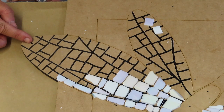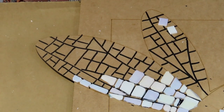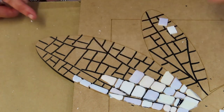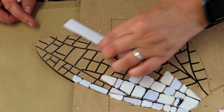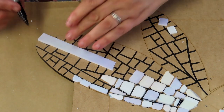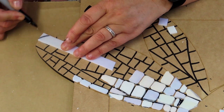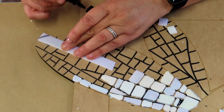I'll start back here and work back into the wing part, so you can have an idea of what we're going to do in these corners. I'm going to lay my first piece down here, have it hanging over the edge, and just follow the curve around of my wing.